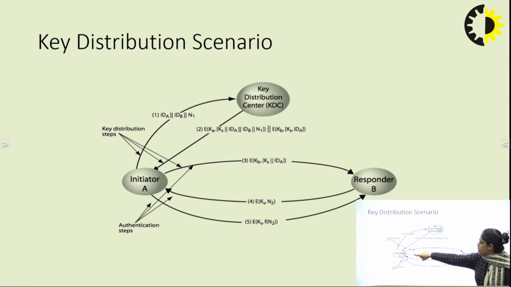Here you can see the master key is named KA. If B is going to communicate with this KDC, then obviously they are going to use a master key KB. If there is an entity C, then we call it KC. It is the way we represent the master keys in a complete scenario. But for the session key, we always write the session key as KS. You can see here, this is KA and this is KS.